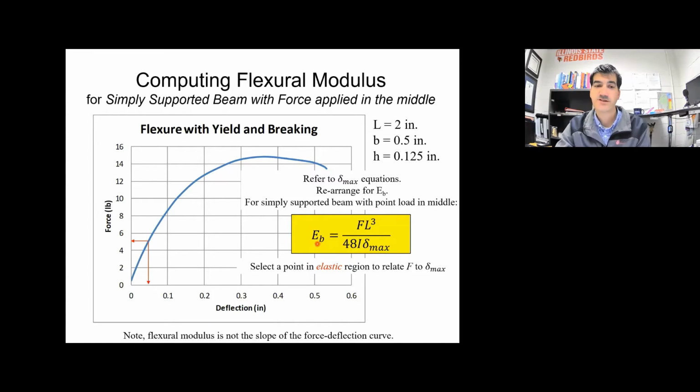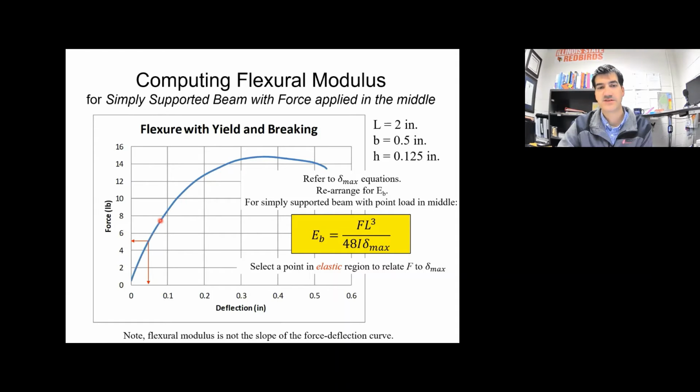And what we're going to do is pick a point in the elastic region, somewhere in this region right here, and we're going to get a relationship between the force and the deflection in the elastic region. So this looks like it's well within the elastic region. I would say we start to enter the plastic region maybe somewhere up about here, when it really starts to curve over some more.